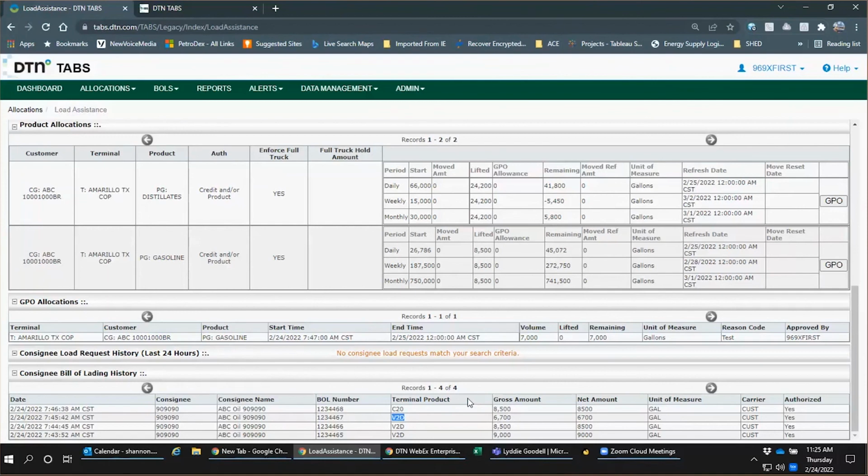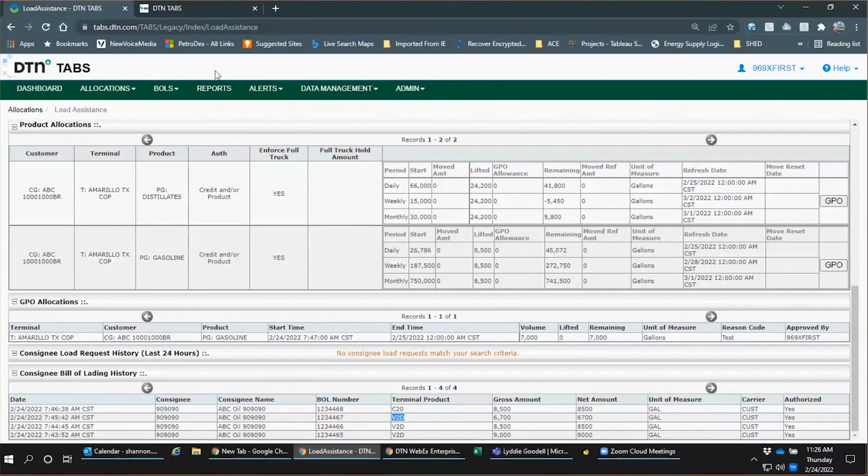But with load assistance, you actually have access to a mobile version of this. Now you can bring this screen up with your cell phone, but it's not going to look the best, right? You're going to be pinching, zooming, and moving the screen around to see this information, because this page within TABS is not mobile optimized.